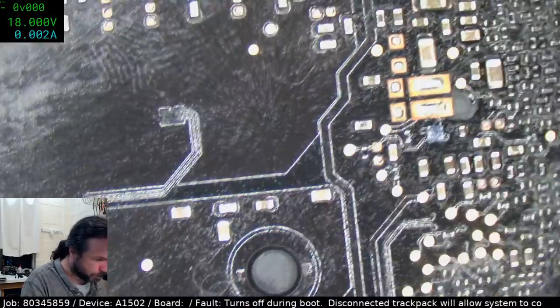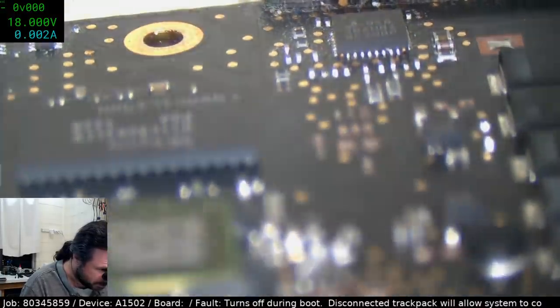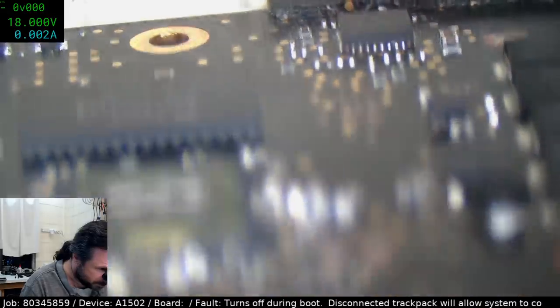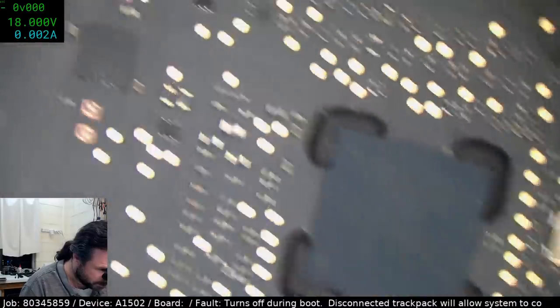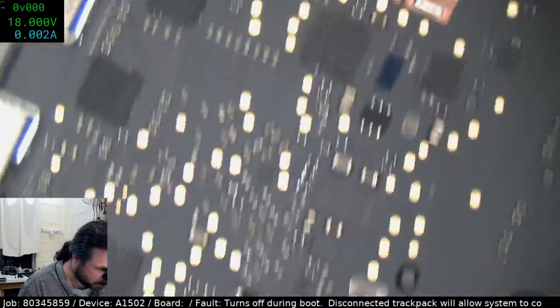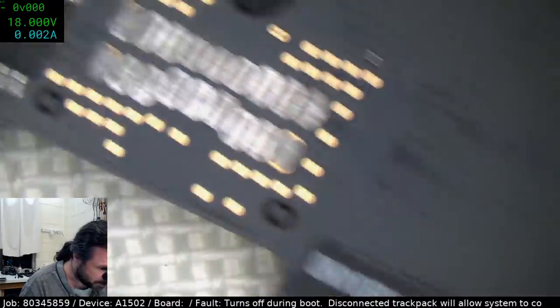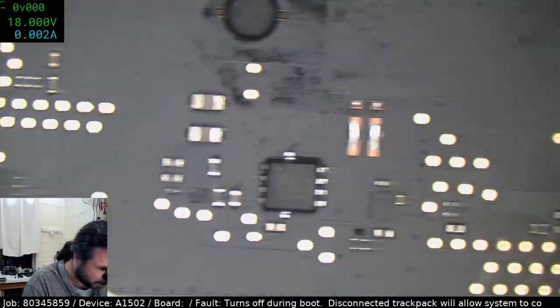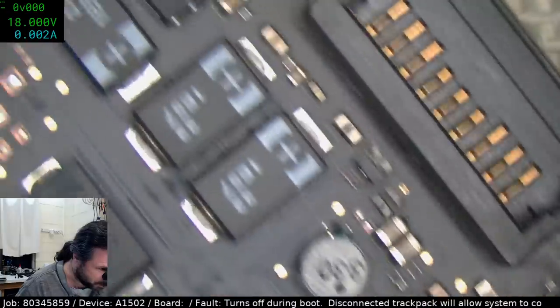Let me look over the rest of the board, see if there's anything else that got skipped. A little bit of greenish corrosion up here, but nothing important. Well, how bad is that? Two machines in today and both of them are non-board fixes probably. Well, there's going to be some backlash. I'm going to be hit with a flurry of thumbs downs for this one.